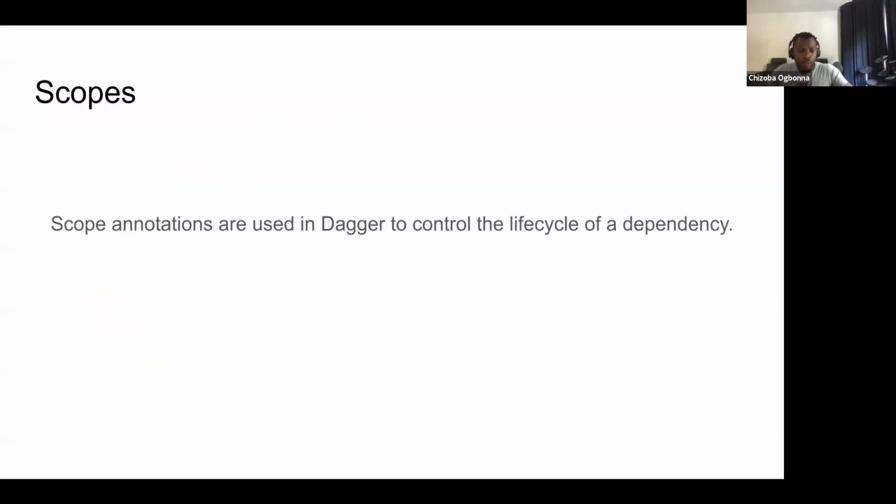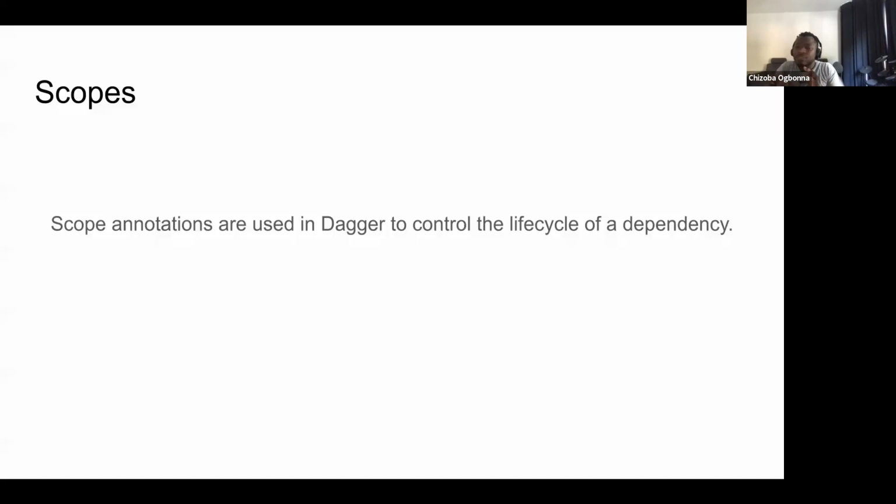Because without scope, you really don't want to create all your dependencies when your application starts. Probably there is a particular dependency that you only need when the user is already logged in and they navigate to maybe their profile page, or maybe it's an e-commerce application. The dependency is only needed when they want to check out. But you've already created that dependency at the beginning.